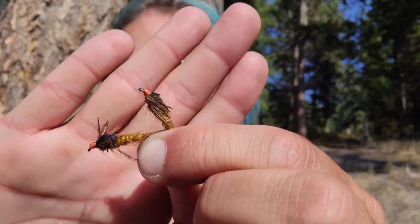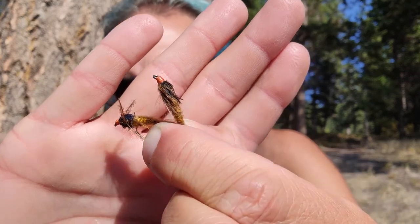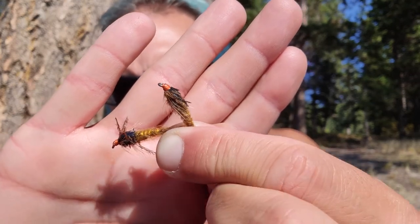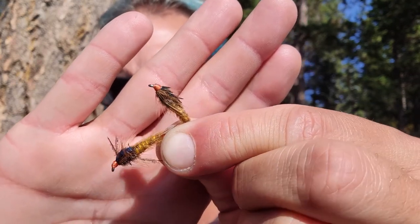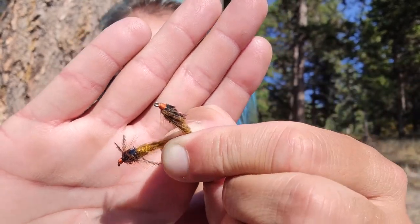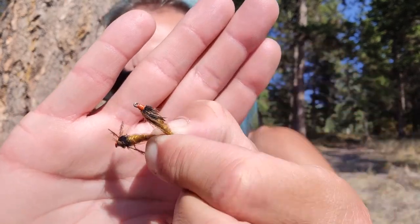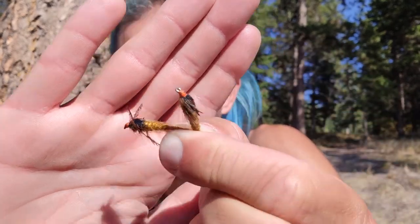Now these, I was told, are adolescent dragonflies. So they're just babies or something like that. I don't know how that works. I don't know, are these supposed to be dry flies, wet flies? I don't know. That's a very good question. I've never even bothered to Google or research into that. Maybe somebody will tell me.